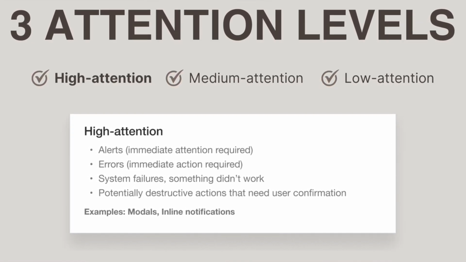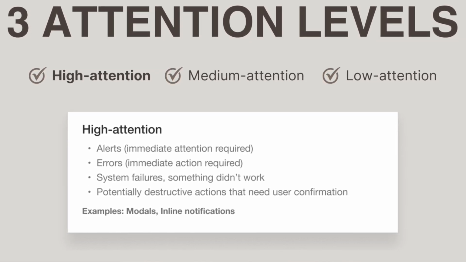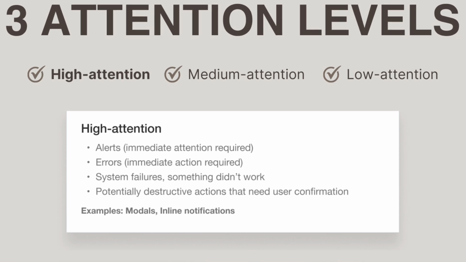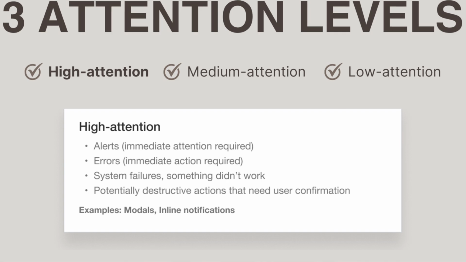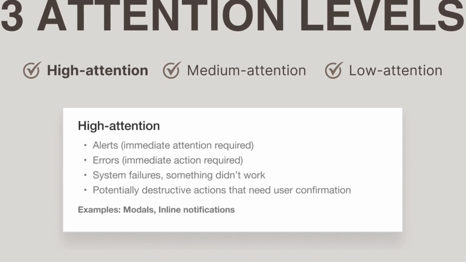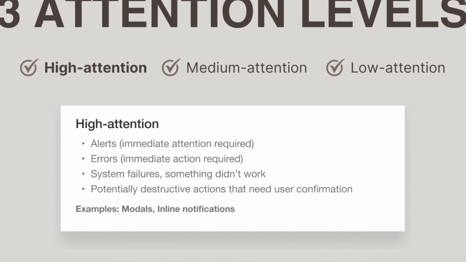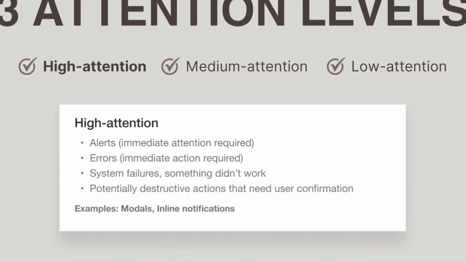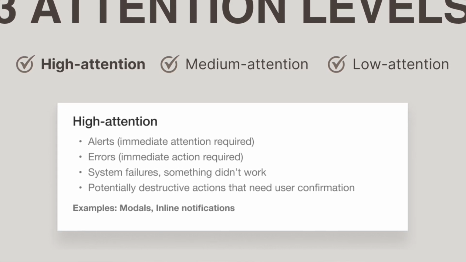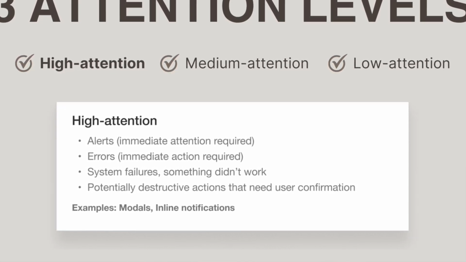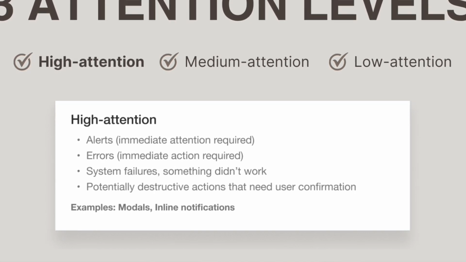Another example is system failures. You're trying to tell them that what they're trying to do is not working because our system is down. You need to let them know immediately so that the user doesn't start doing that task over and over again. It can really be frustrating when you're trying to access a product, you're trying to sign up, you're trying to log in, and it's not even returning any error. You don't know what you did wrong, you don't know what you need to fix. That is why you need to use high attention notifications, because they let the user know immediately what they need to do.